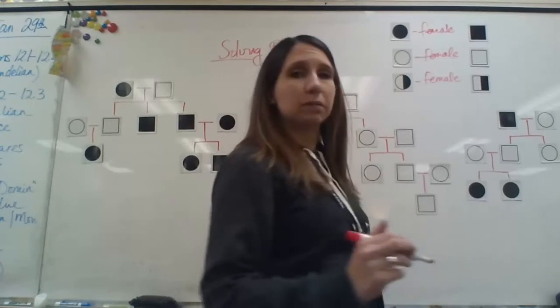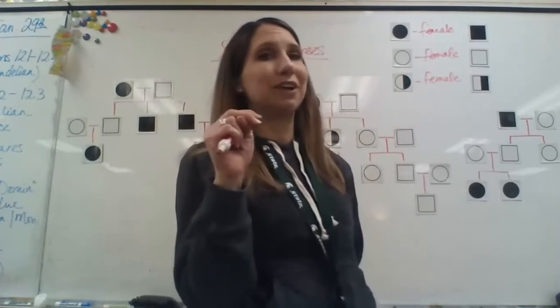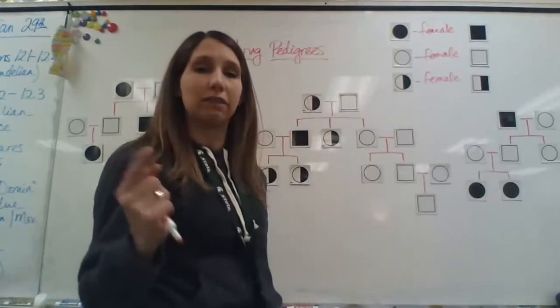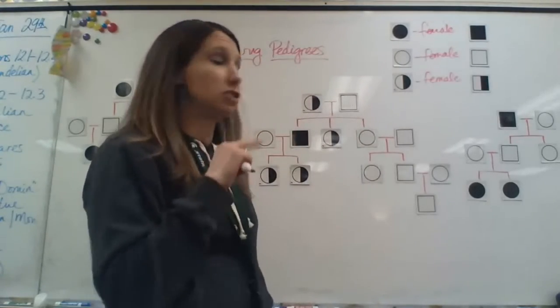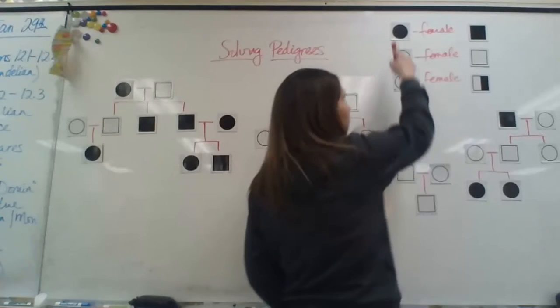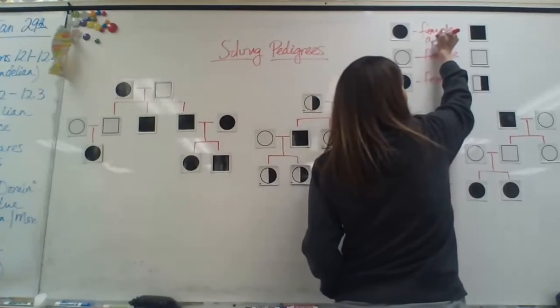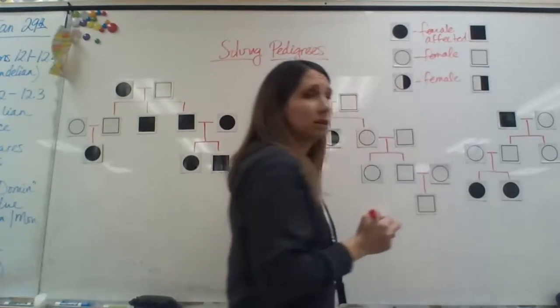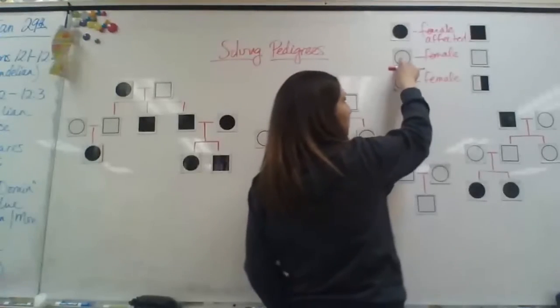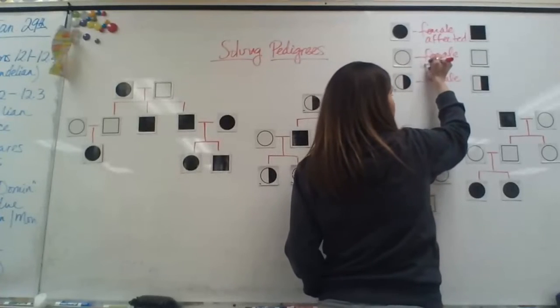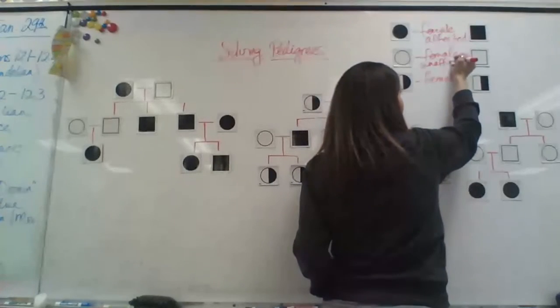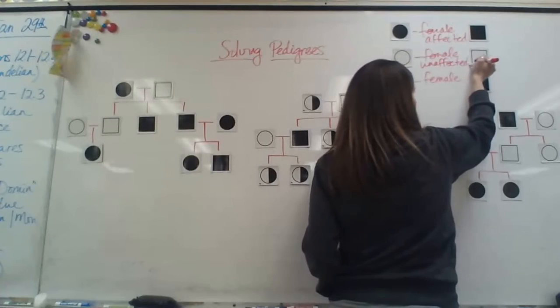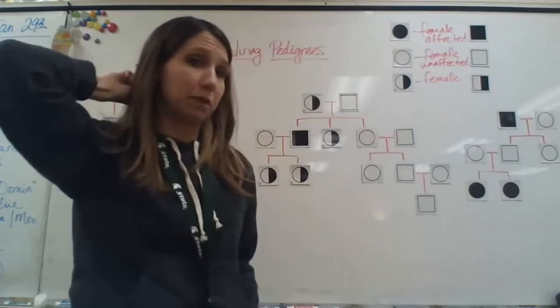So with pedigree, sometimes we use the word affected, not infected, but affected, like you have it, or unaffected for those that don't have it, okay? So if it's a female that's filled in, that means she's affected. She has whatever the trait is that we're looking at, okay? For a female that's not filled in, a circle that's not filled in, she's unaffected. She doesn't have it. She doesn't express it. She is without whatever that trait might be.